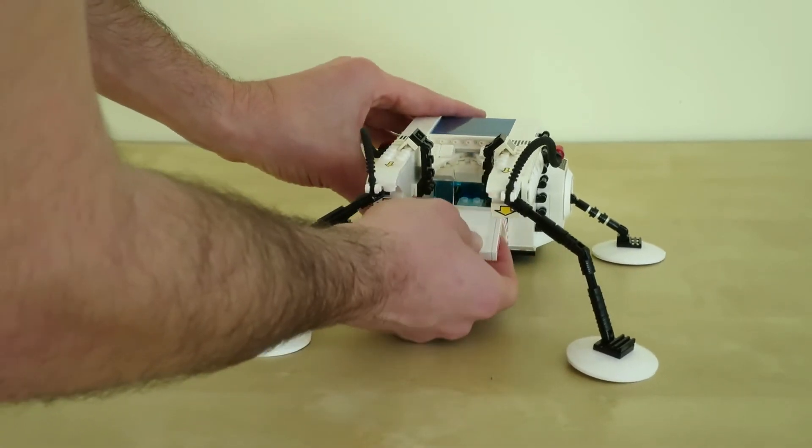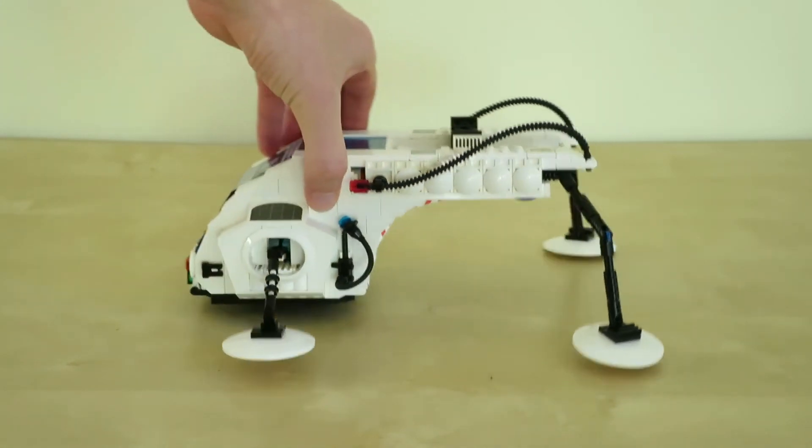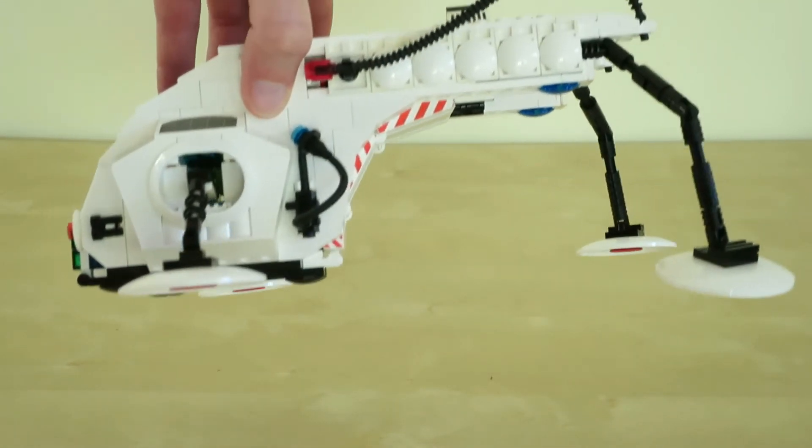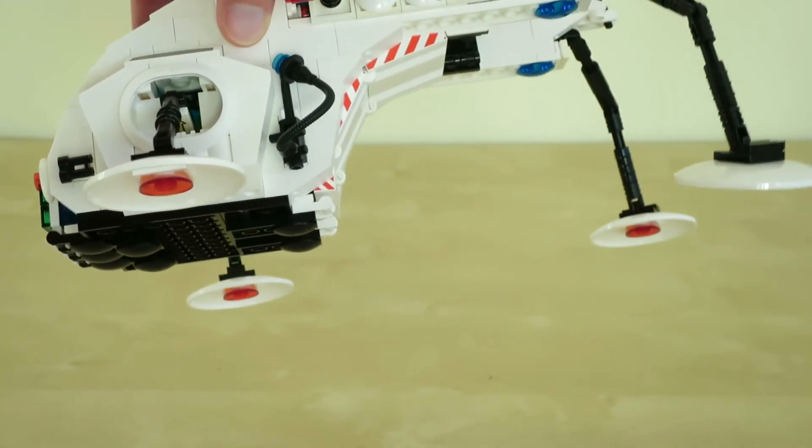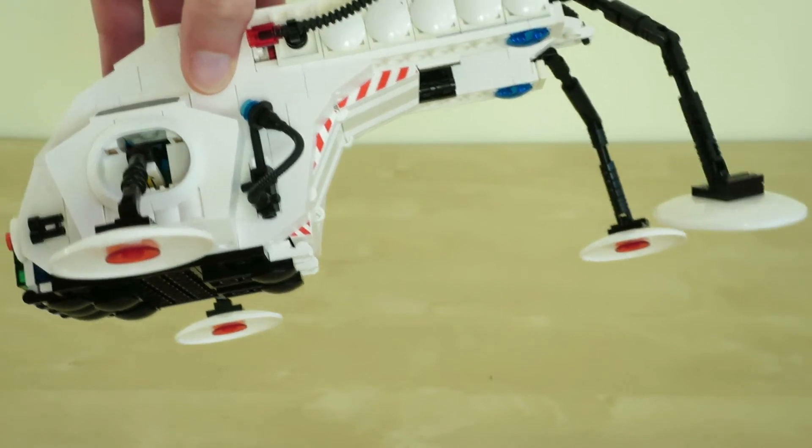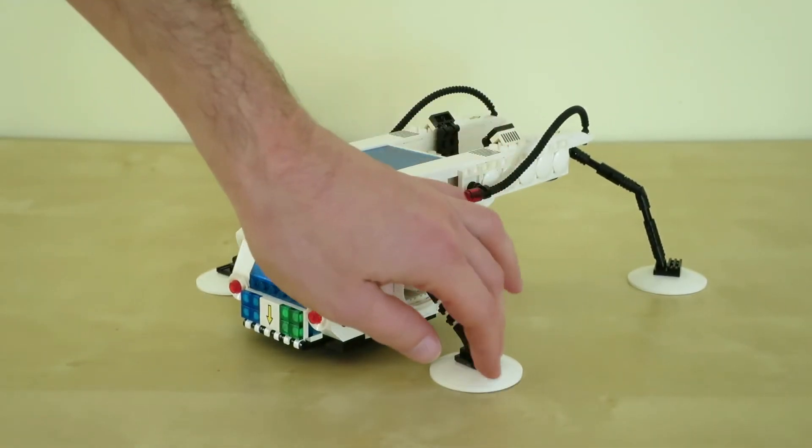But if you really want, you can just go in there and you can close this in. If you look at it from the side, then you can see there are some dangerous stripes there to further indicate that something is happening there.